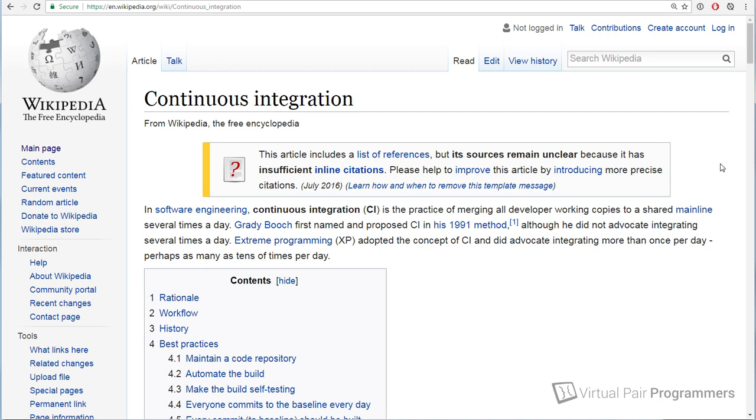Now, I'm sure many of you are familiar with this, but just in case if not, I'll give a quick overview of what continuous integration is all about. It's a development practice which has become very popular, and it's been talked about for the last 15 to 20 years, and now it's really becoming a mainstream development technique. So I'm sure many of you work on projects already that do continuous integration or are at least trying to do continuous integration. If you've not worked on a continuous integration project, then it's worth talking about what it's about.